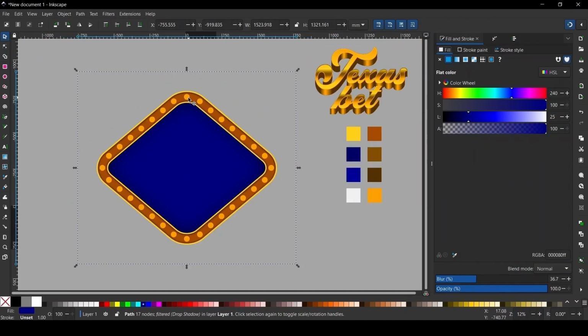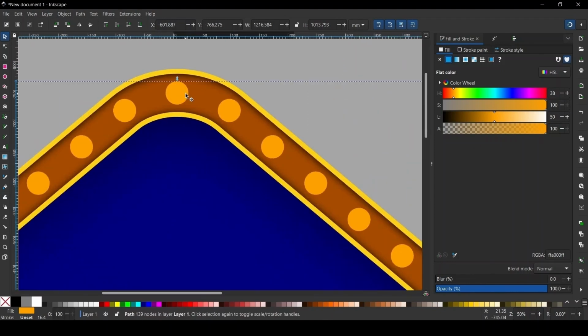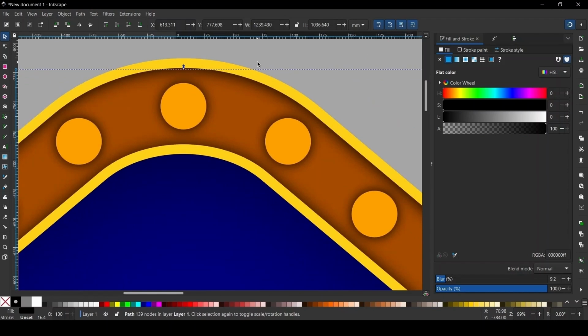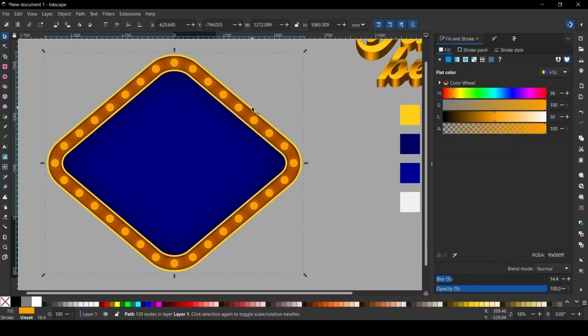That's pretty good. Next I'll click on this circle object and press Ctrl D, give that a black fill color, lower that one step, and give that a blur. That looks pretty good. I just want to lower this a little bit, just like that. From there we want to make many copies of this object to give it a lot of glow. So I'll press Ctrl D once and blur this, and press Ctrl D one more time, and I'm going to change the blend mode of this object.